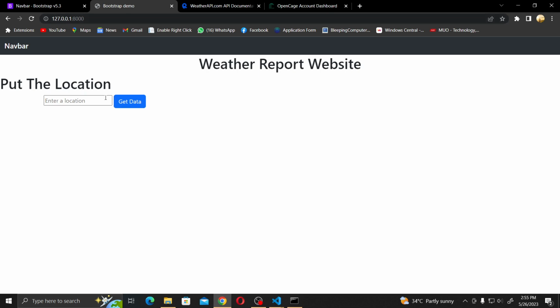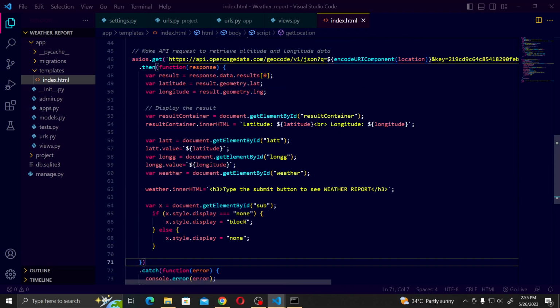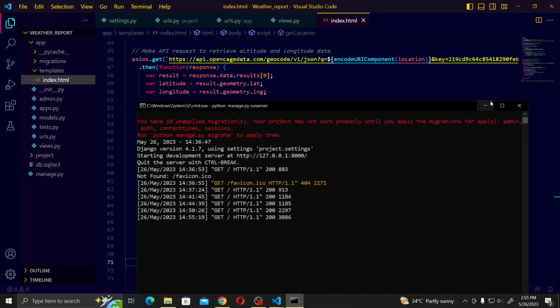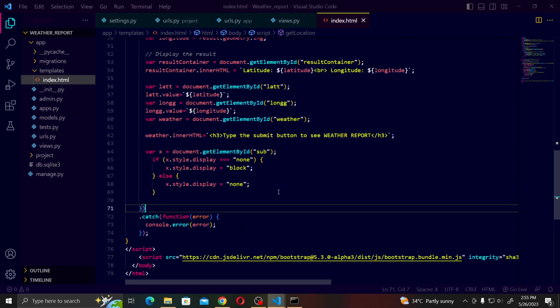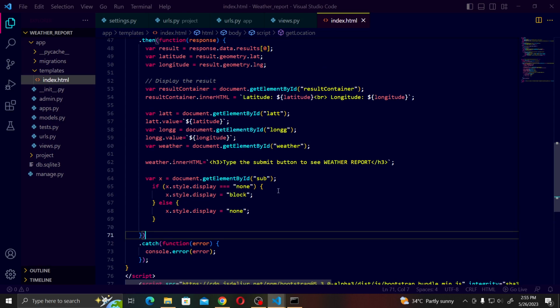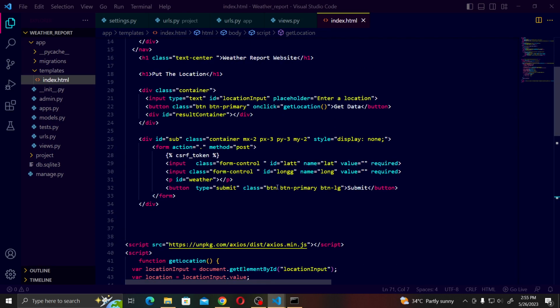You can see it. Here, just type the location, Kolkata or anything. So click on get data. Yeah, here is some error issue, I think. So where is the issue?